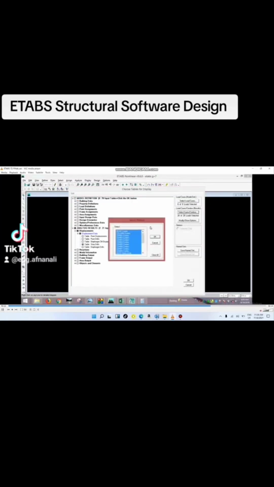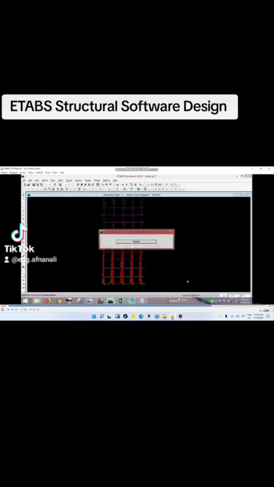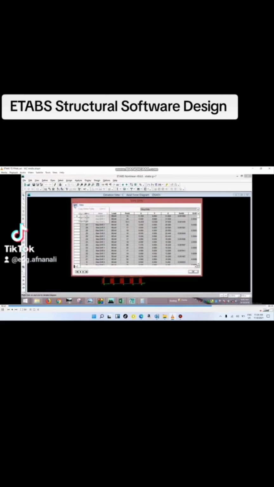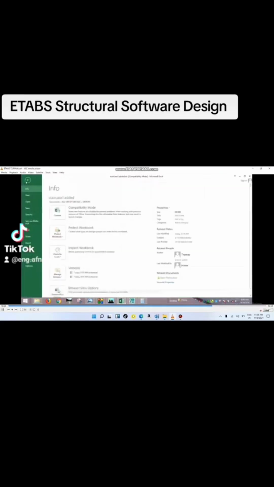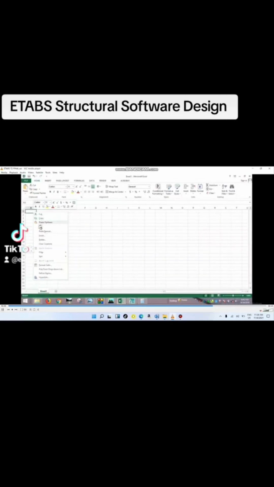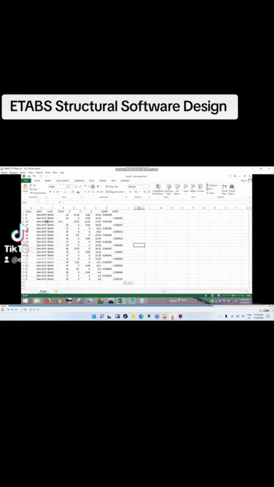So the force will select, for example, the loads in the beam. And here select these and stay with the position of the beam. Now to report or a table all the load, the lateral load and the X and Y direction of the beam for the whole story. Maximum load. Here in the X direction, here is Y.